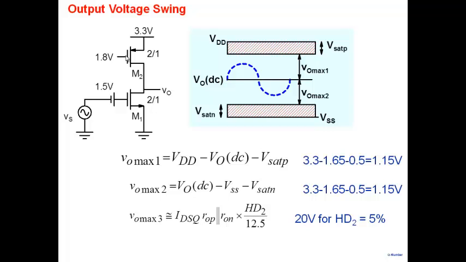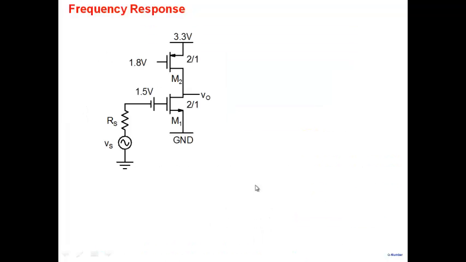So as you can see here, gain, output resistance, swing, and frequency response are all coupled to each other because they all depend on the same factors. The factors under my control are the current and the sizes of the transistors, and they will affect your gain, your output resistance, all the parameters. So as you try to improve one, obviously another will most likely get compromised. So this harmonic distortion then is less of a problem.